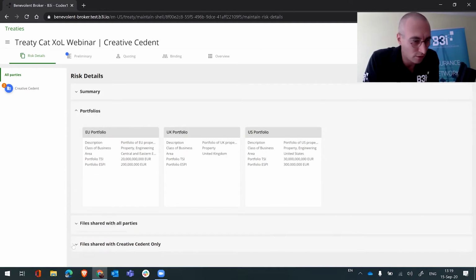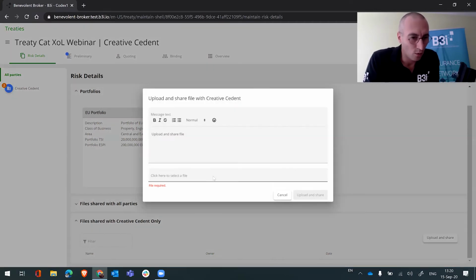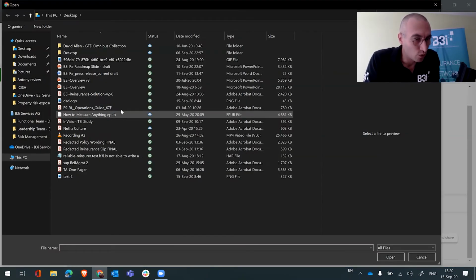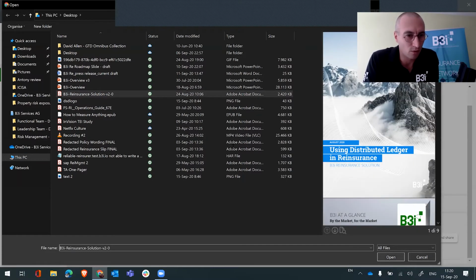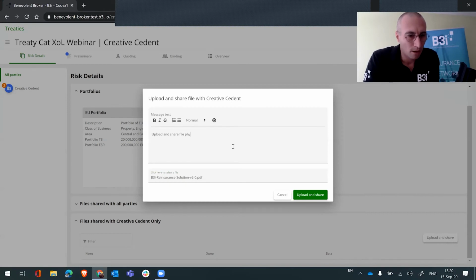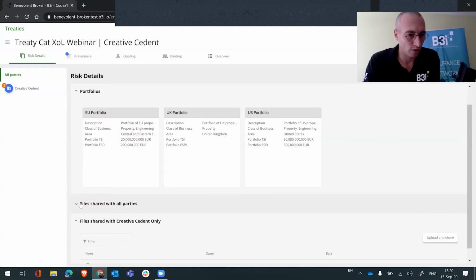participants of the treaties. But there is also a section here where I can share information privately with you, which is a way for the broker to share information privately with the cedent and ask the cedent if they will agree to share this publicly with all the participants. But we have, as broker and cedent, this environment of interaction and the possibility of doing our job and cooperating and collaborating always on Ledger.